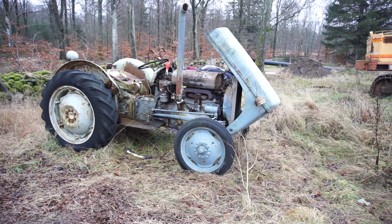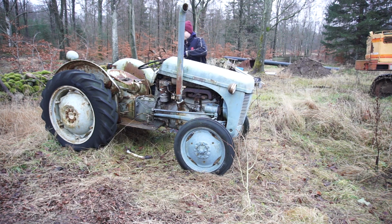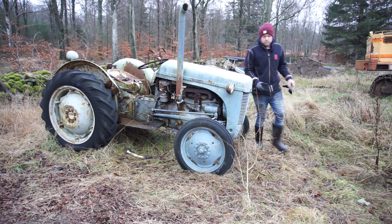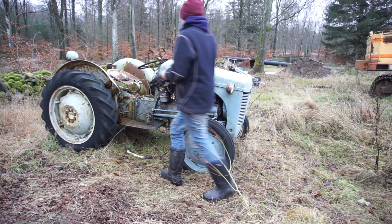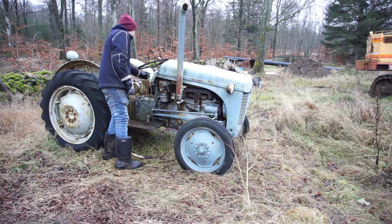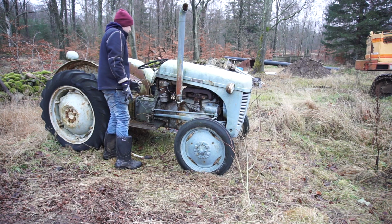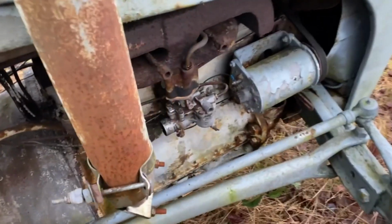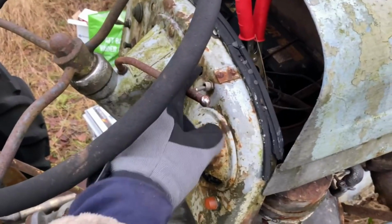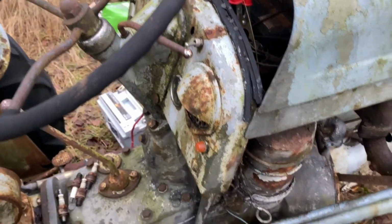Okay, battery is back on. I'm only using it for the ignition, so a bit of an overkill with that big battery, but it should be fine, and it's not touching up here. Okay, going to absolutely double check that it is in neutral, but otherwise I've cranked it over so many times it should have moved already, but we're definitely in neutral. So we got no leaks over here on the carb, and I have the ignition set on, so this side is on, the other side is off.